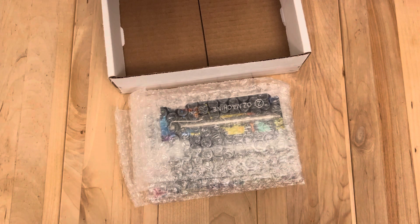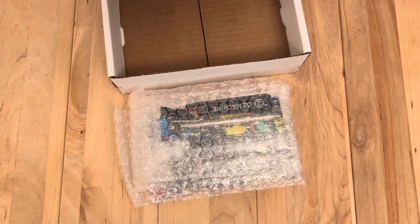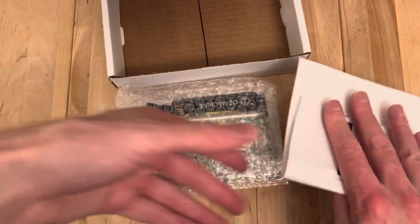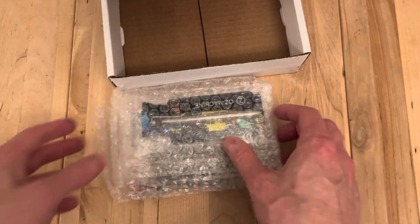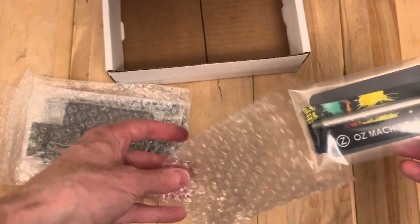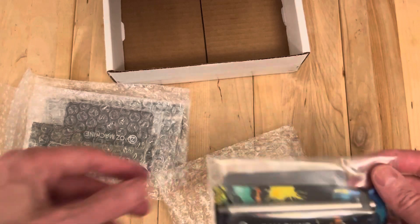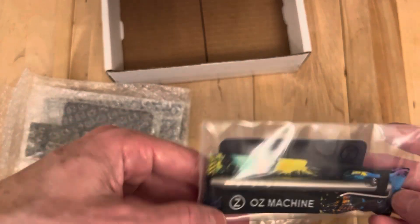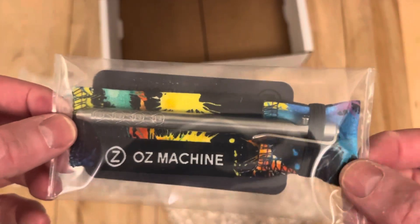Let me fold this paper up a little bit and then we should be able to share it. All right, so we've got four pens in — we'll go through them. Pen number one: I'm going to card every one of these. Oh, they're all packaged up — that's interesting. Sealed packages.